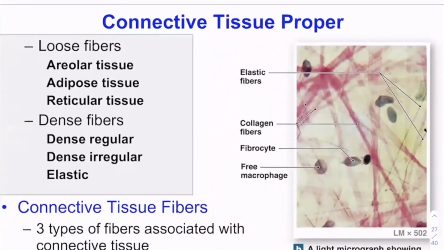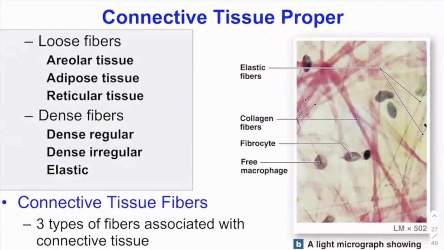And as far as connective tissue, we start with connective tissue proper. So these are going to be your tendons, your ligaments, areolar tissue that's connecting one part or one organ to another organ. Adipose tissue, your subcutaneous layer, connects the dermis to underlying fascia that will surround your muscles. And reticular tissue as well. These tissues can be densely packed together with no space, or they can have lots of space in between them. So that's where loose and dense come in.